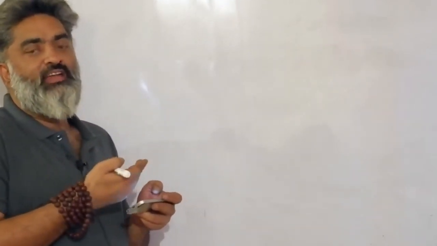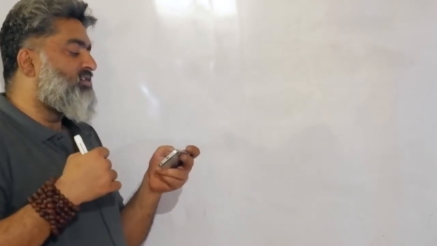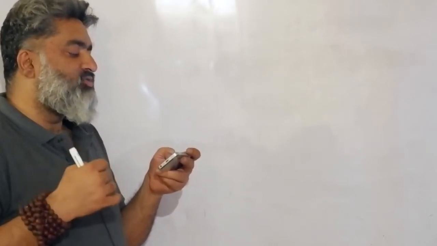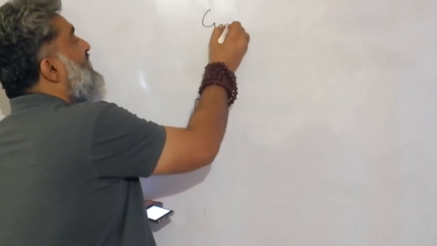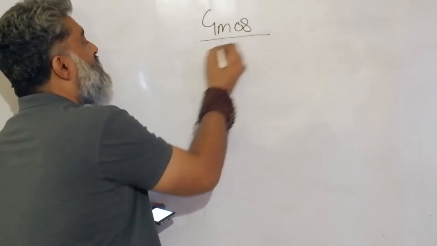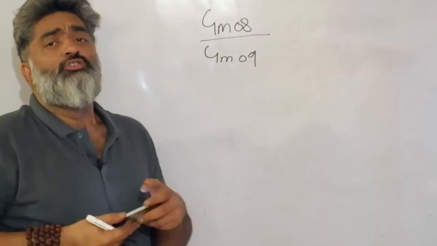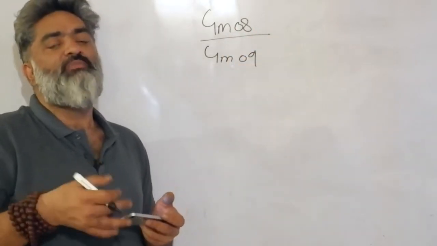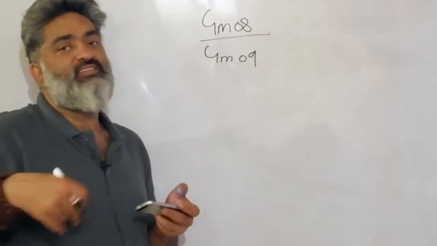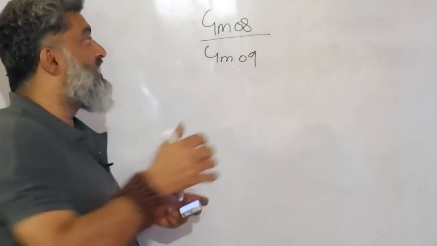So question number 4, and the data that we figured out right now is going to be very handy. What is the ratio of the number of cars sold by GM in the year 08 to those sold in 09? So I'm looking for GM in 08 upon GM in 09, because that's my ratio information. Once again, I can find the actual values and then find the ratio, but by now maybe we are warmed up to the idea that there is a little bit of a shortcut involved here. And what is that going to be?